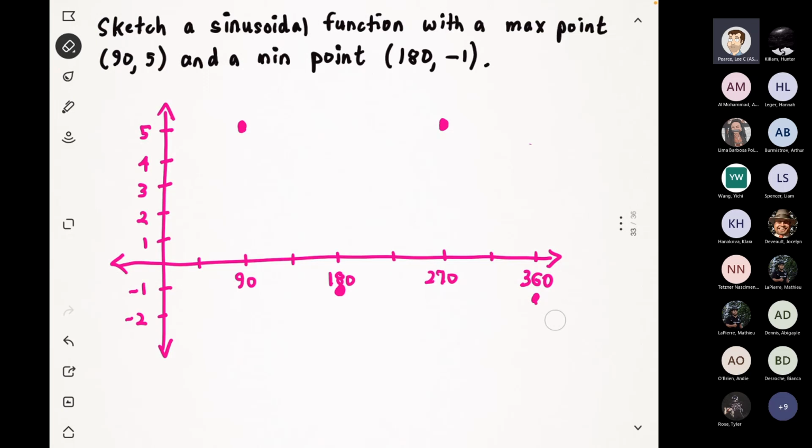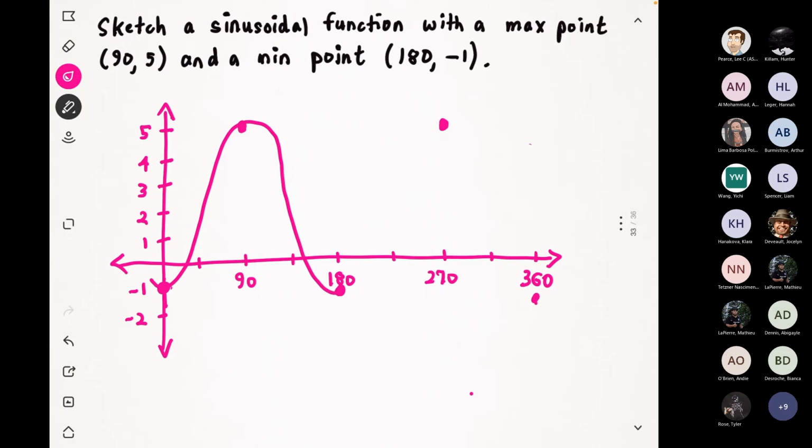So your waves are always going to be the same size. So you can keep going up and down by the same amount. And similarly, we know that there's going to be even a minimum right here at 0. And then you can just try to construct your wavy graph from there. And here we go. We have designed a sinusoidal function when we only had 2 points. As long as those 2 points are consecutive max and min, then you can continue that pattern to infinity. You could even do more waves if you had room.